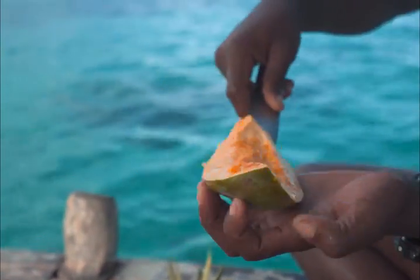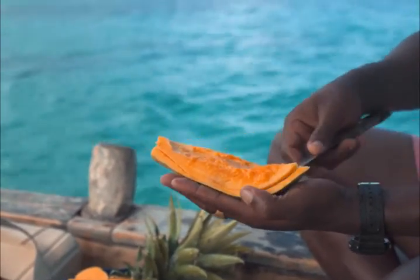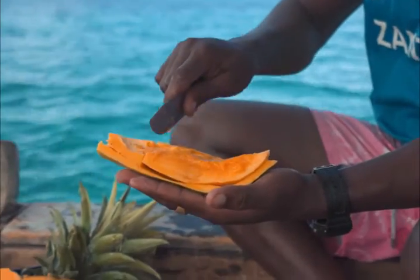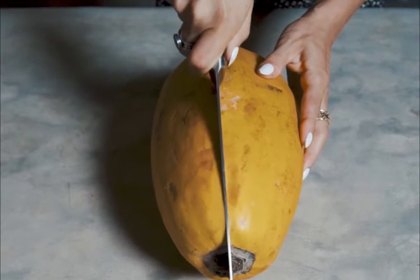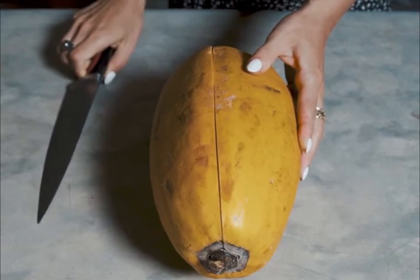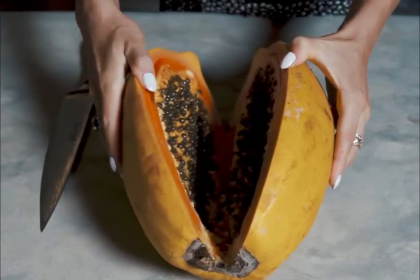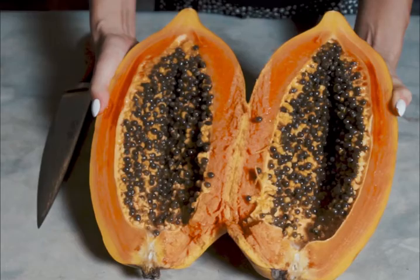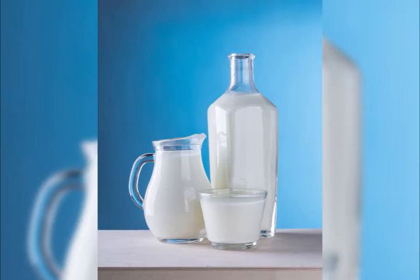The next remedy is papaya. Certain enzymes and alpha hydroxy acids present in papaya can help exfoliate your skin and reduce age spots, skin blemishes, acne, and other skin problems, giving your skin a cleaner and brighter look. Cut a thin slice of skin from a green papaya and press the fleshy side onto your age spots for 15 to 20 minutes. Alternatively, cut the papaya into small chunks and press into a pulp, then apply the pulp on your age spots, allowing the mask to sit for 15 minutes before rinsing. Use daily. Note: as some people can be allergic to papaya, do a 24-hour patch test before following this remedy.